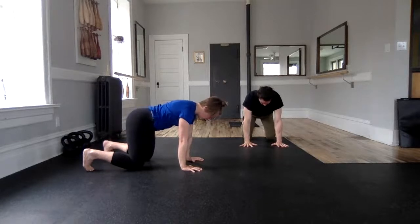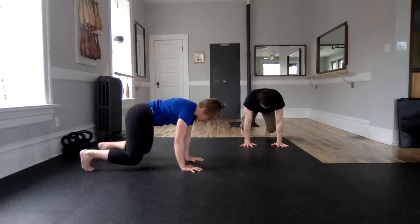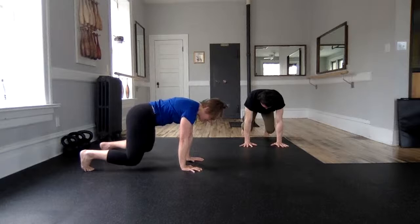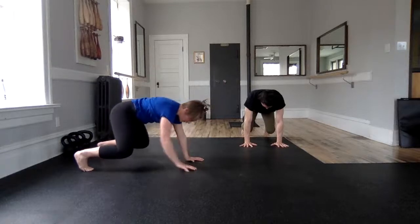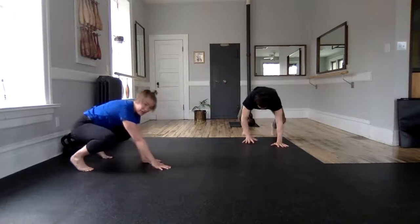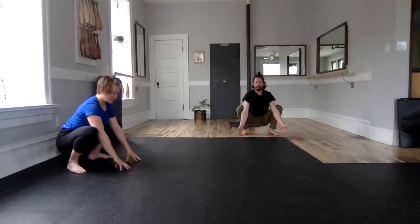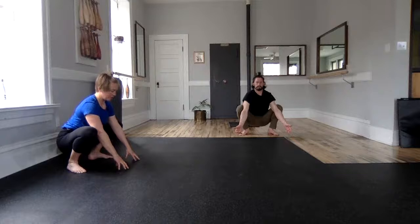Get ready. Tension up. Knees lift. Pull. 5, 4, high tension, 3, 2, stay hovering. Maybe your feet have to step a little wider. Walk your hands back, end up in your low squat position here. Heels are heavy on the floor, chest is lifted.